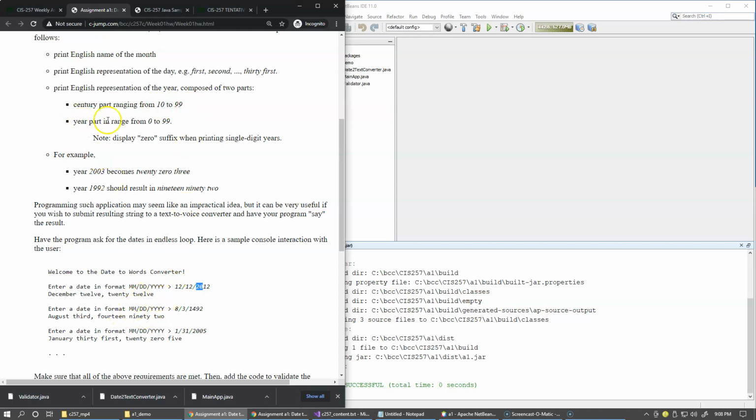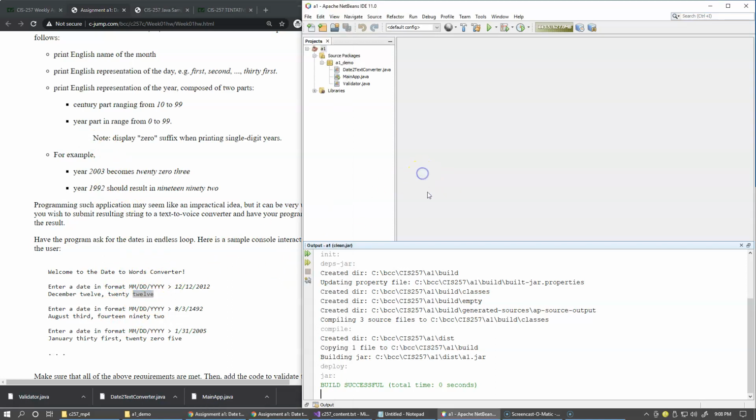And the year, the actual year within the century, is from 0 to 99. So here we print century as 20, and 12 is the year within century. Okay, so this is the basic idea. You can read this description, and let's see what this example already does.